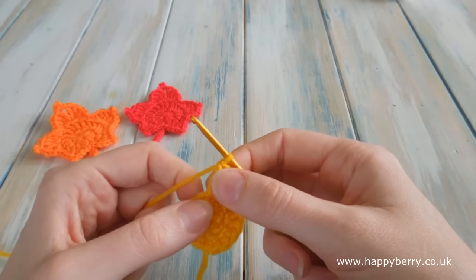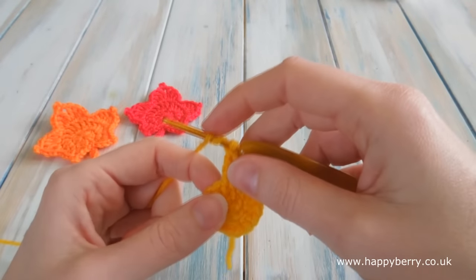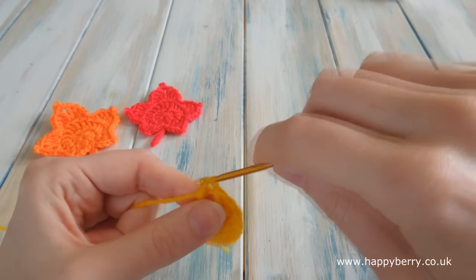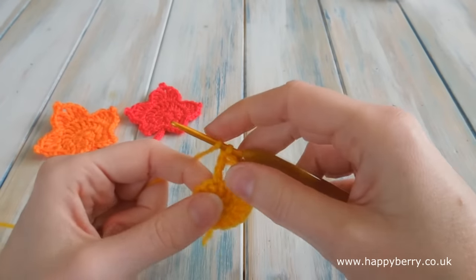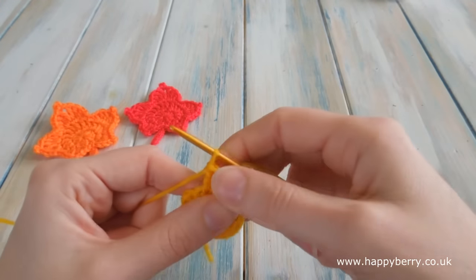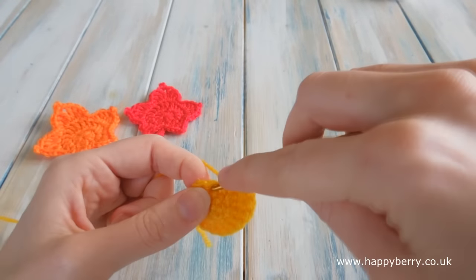Then we're going to start coming back down again, and in the next stitch we're going to do one treble crochet, so yarn over twice. Again, just remember to pull through two, pull through two, pull through two. And in the same stitch we're going to do a double crochet. So go back into the same stitch and do a double. Then in the next stitch we're going to do two double crochet.